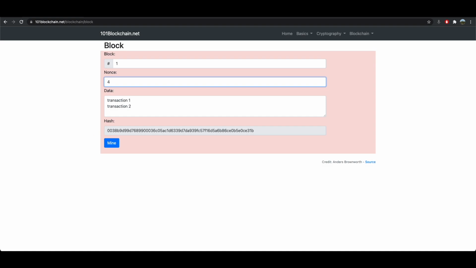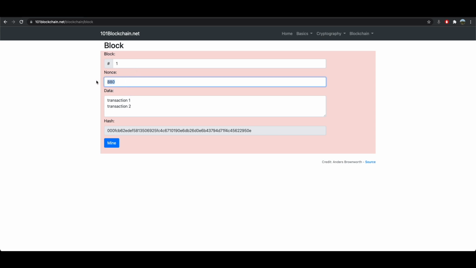And so earlier we discovered some nonce values which have varying numbers of leading zeros. So we saw 4 has 2 leading zeros, 15 has 1. We can try 880. Oh, not 1. 880. That results in 3 leading zeros.